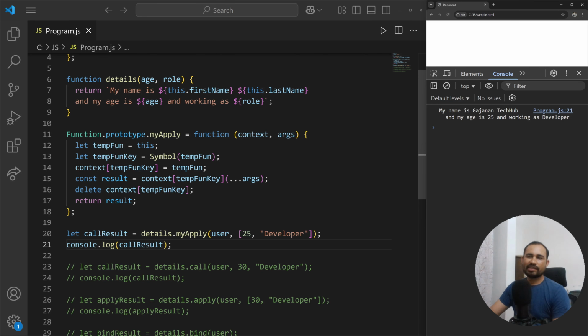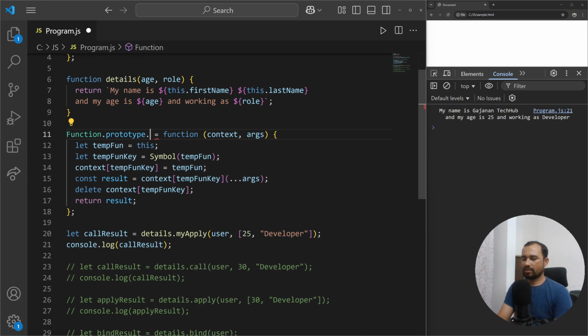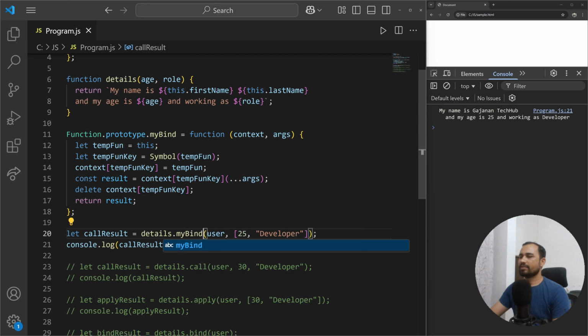So now we will see the polyfill for bind. I'll just override this one, my bind, and then here we'll pass these arguments comma separated, and here we'll get these arguments.